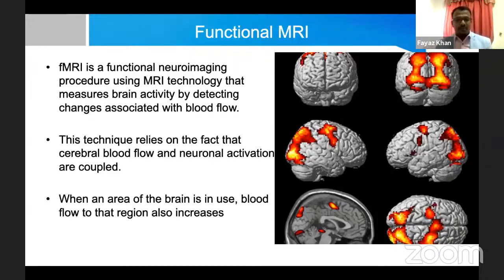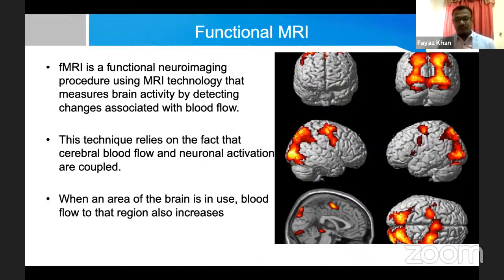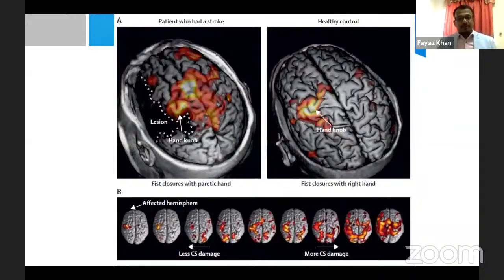When the patient performs the thumb activity, the corresponding functional area in the cortex — the precentral gyrus — gets activated, meaning more blood supply goes to that area. More oxygenation and deoxygenation takes place and is picked up by the MRI, which is then processed to create a functional MRI. You can see in the picture that the yellow area shows more activity and the surrounding red area shows less. You can also see functional MRI of post-stroke brains taken at one through six months, showing how much activation in the motor area increases over time after stroke.